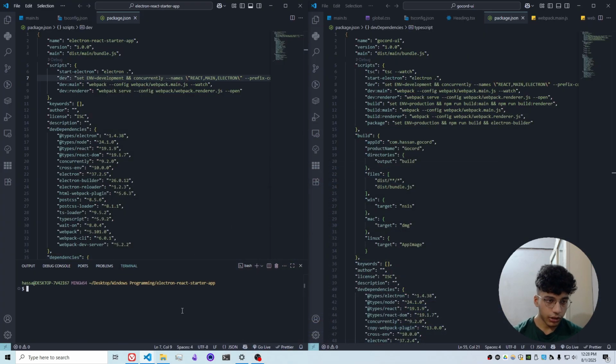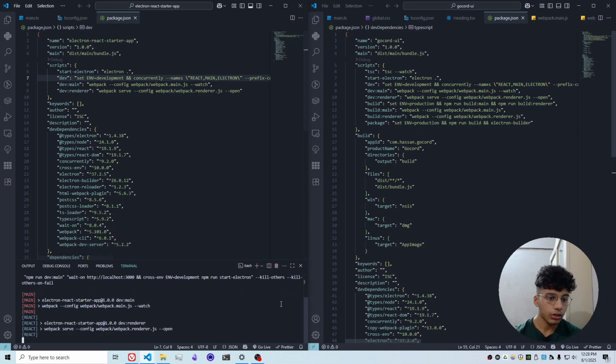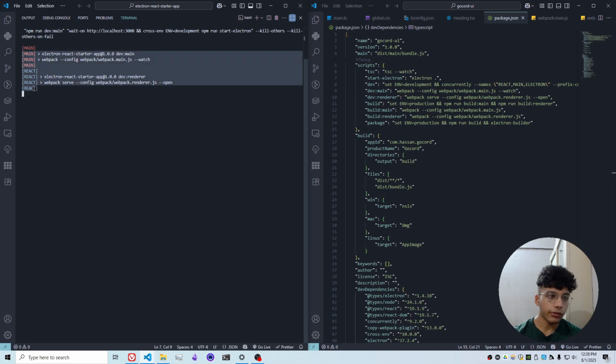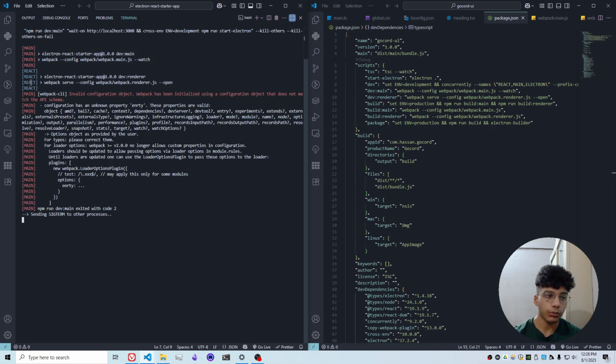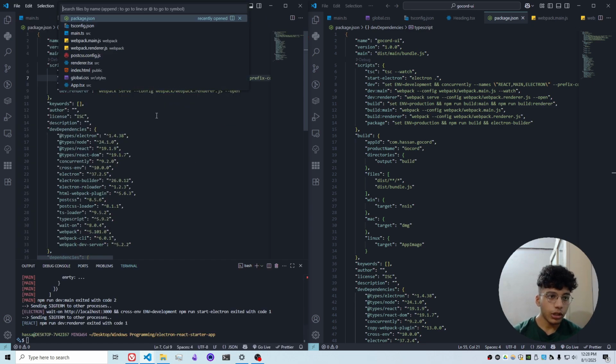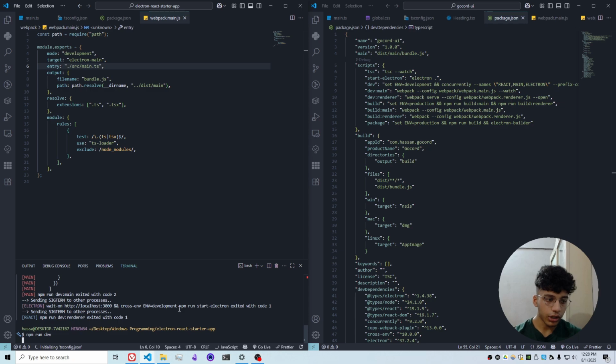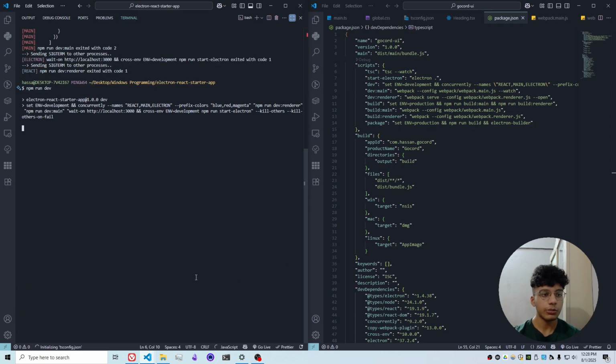All right, had a bit of a break there. Let me just run npm run dev again, and we'll see if this works, if we've done everything correctly up to this point. And you can see we get different colored logs for every single process, and we have an error here. So there's a typo. Let me go to webpack main right here and change this to actually call this entry. That was just a typo. We fixed that and we run this again. And this time it should work, I hope.